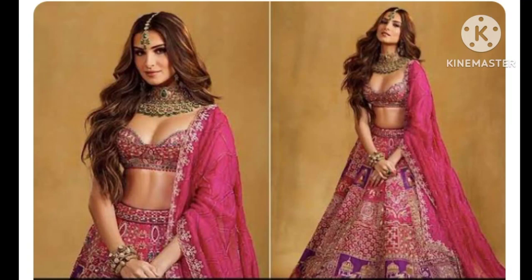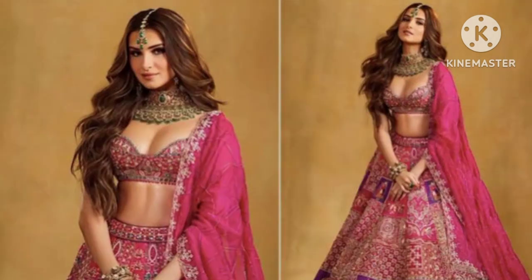Tara Sutaria in a round and a pink lehenga is our ideal modern day bride. In a gorgeous modern bridal lehenga, Tara Sutaria looked stunning on and off the ramp. Tara Sutaria turned showstopper at the ongoing Lakme Fashion Week, in collaboration with the Fashion Design Council of India. The actress walked the ramp for the bride's culture of designer Annu's creation.